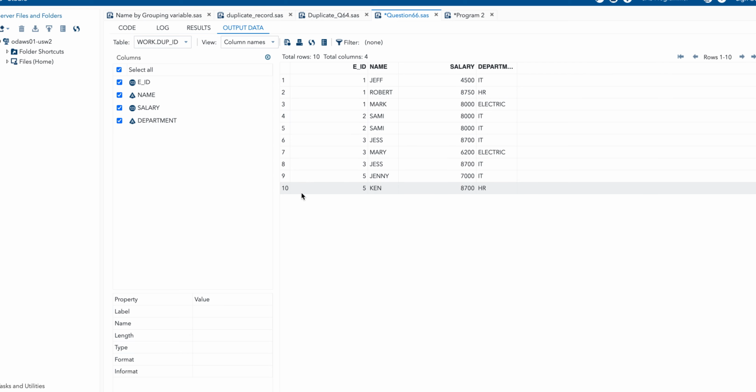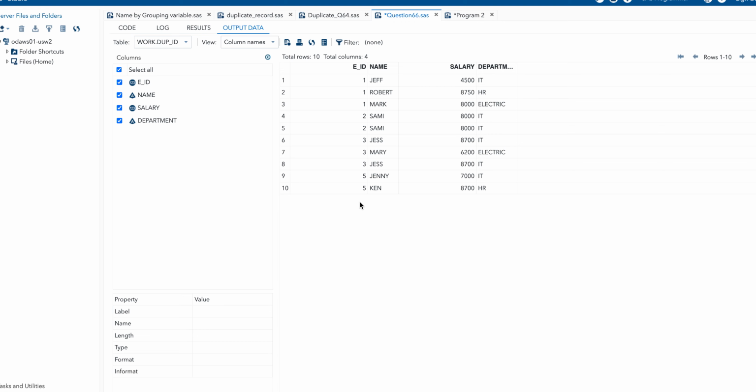It has 10 records, and employee IDs 1, 2, 3 and 5. Those employee IDs are repeated, that means they are present more than one time. That's why those employee IDs are stored in the group_ID table.